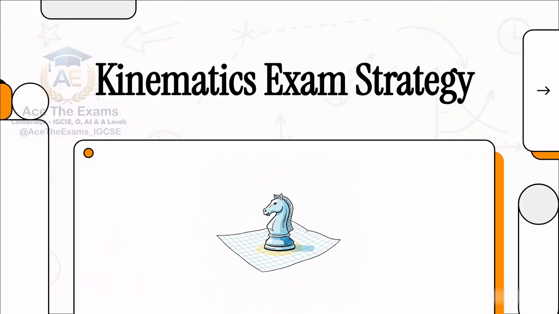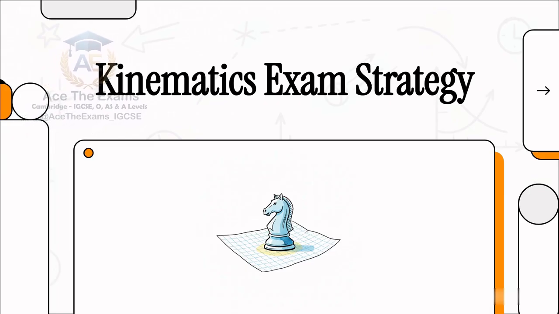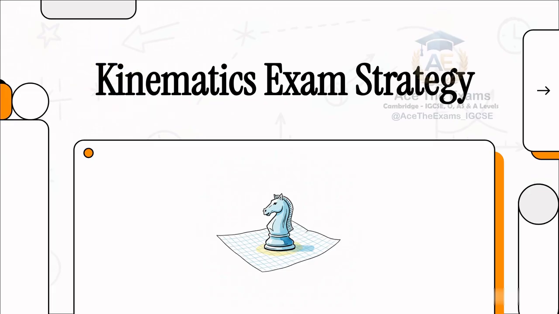Let me paint a picture for you by introducing 2 students you might actually recognize. First, there's Alex. Now, Alex knows the math, but Alex completely overloads the answer sheet with raw mathematics facts. We're talking differentiating and integrating everything in sight, just throwing numbers at the wall and hoping something sticks, but providing absolutely zero analysis or structure.